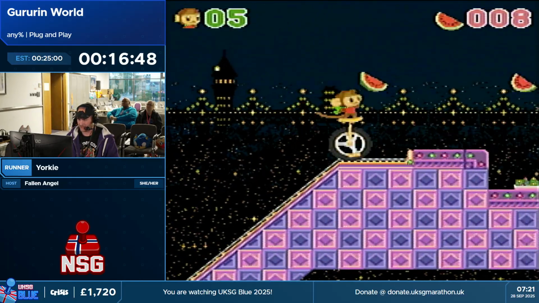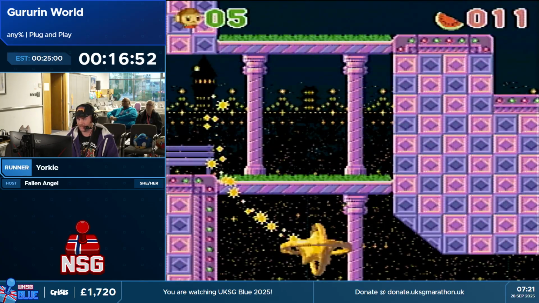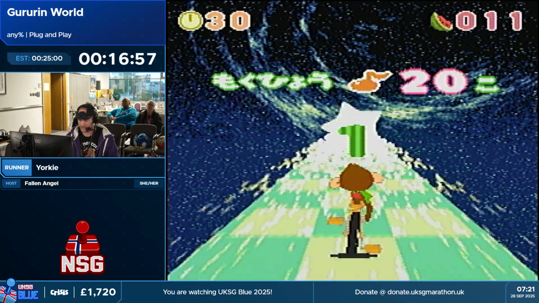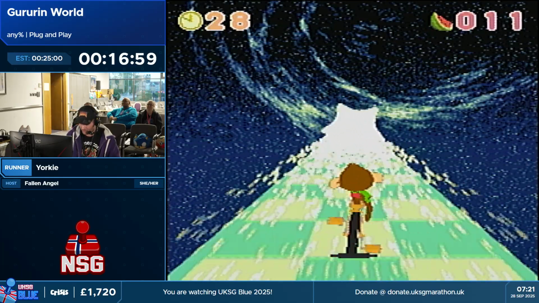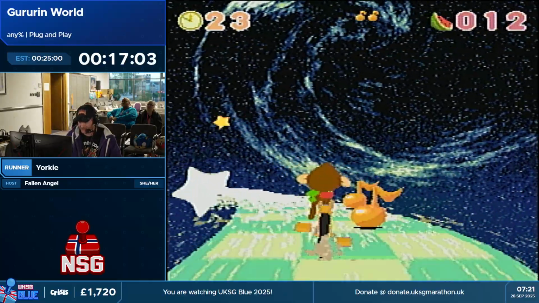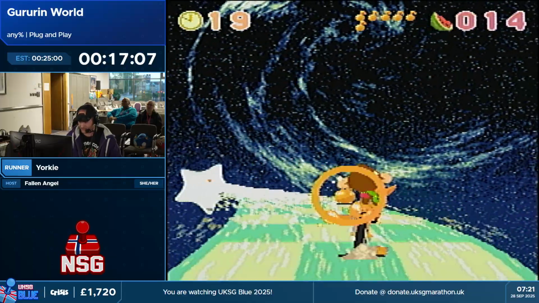So we don't need to go back up there now, because we've got all the watermelons from it. We're going to go over here and go into the special stage again. We're going to get an extra life. We don't need it, but I want it. That's all that matters. So, we need to go as fast as we can. Get the watermelons and the notes. I don't know why there's musical notes. This game doesn't have a story, like, at all.